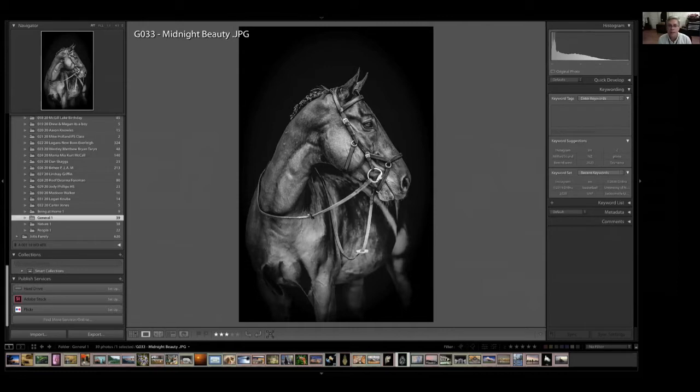This is an excellent image of a horse, and look, there is light in his eyes. Now, the only thing that I would do to possibly make this better is his rein. If we look right here at this rein that drops down, it would have been nice if we had pulled that back behind him.